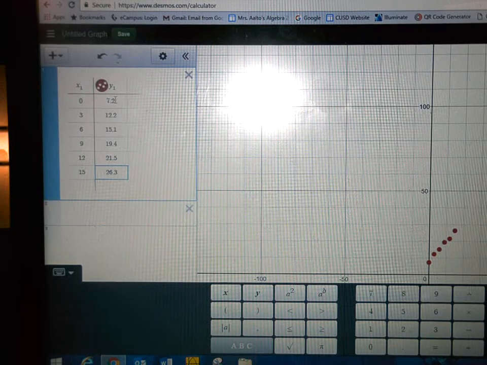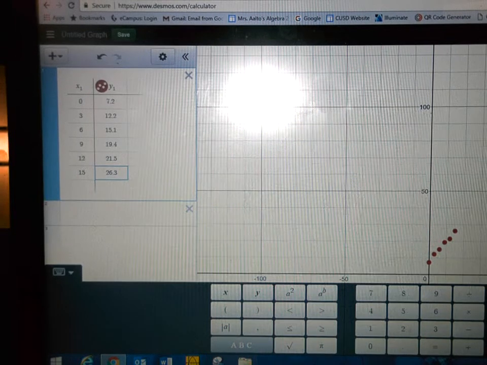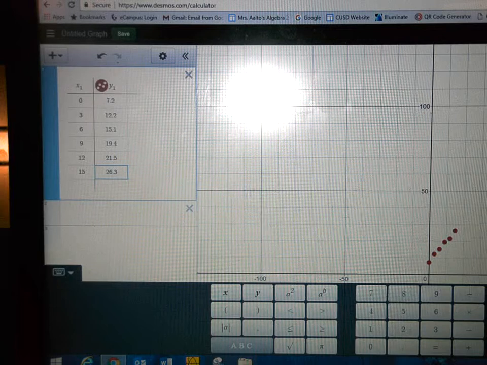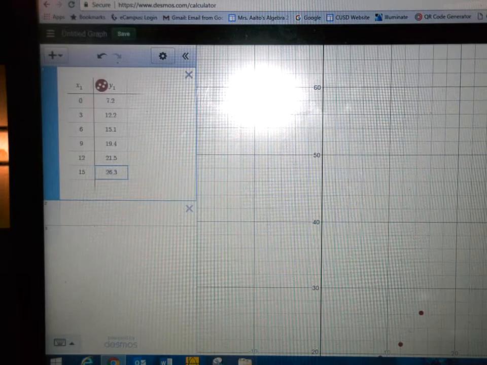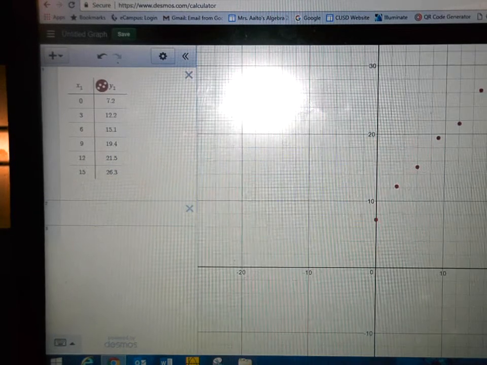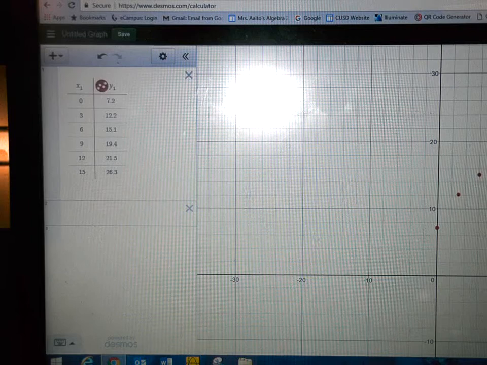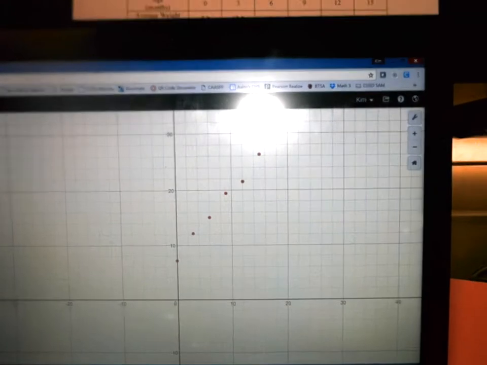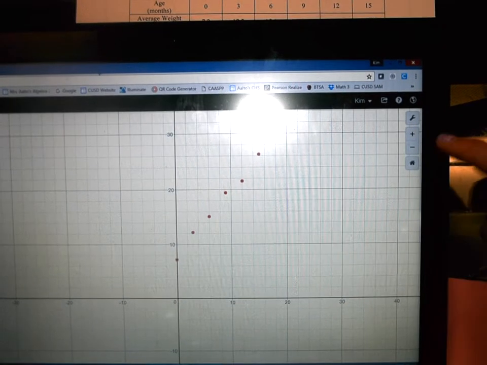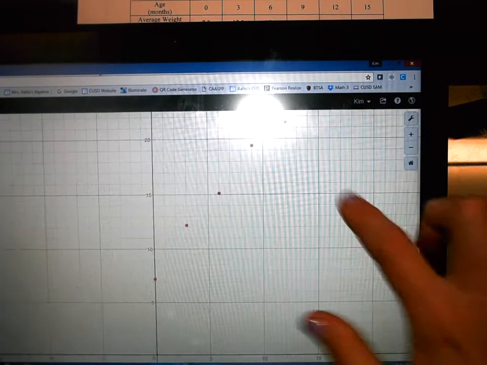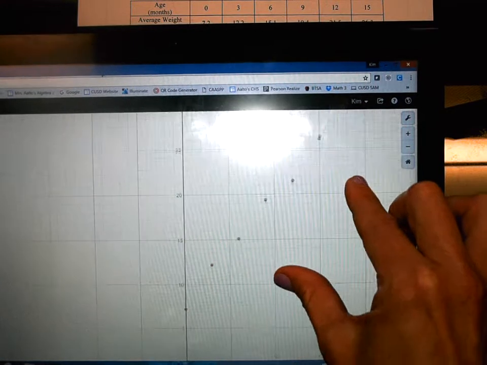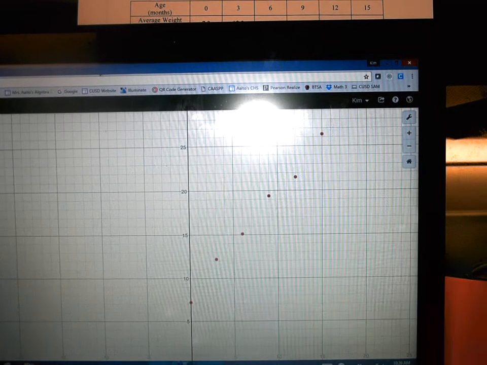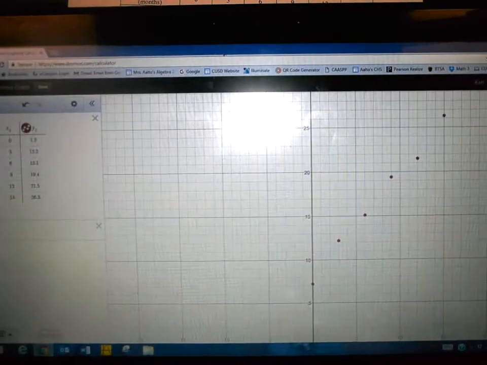Okay. Now, some of you can see your points and some of you might not, but do you see on the right side how you can do plus and minus? And you can move the screen. It's over here on the far right side of your screen. There we go. You have that plus and minus tool, and then you can move things around. Okay, so we have all of our data there.